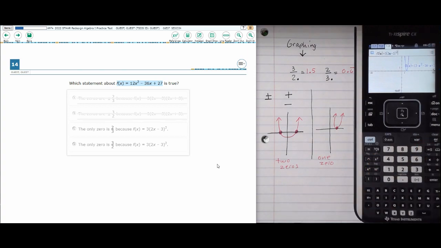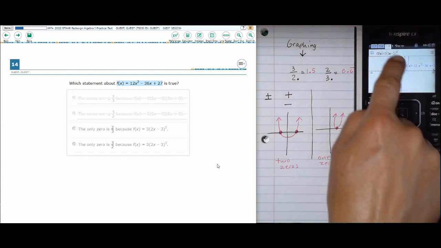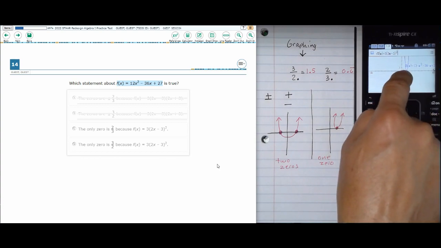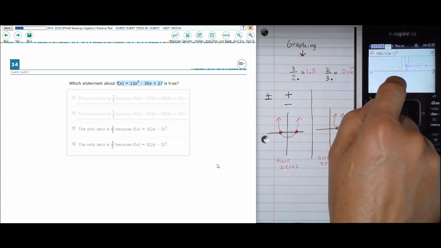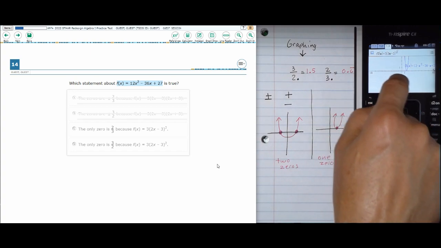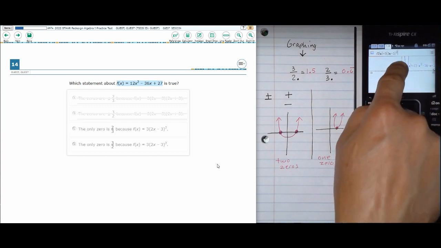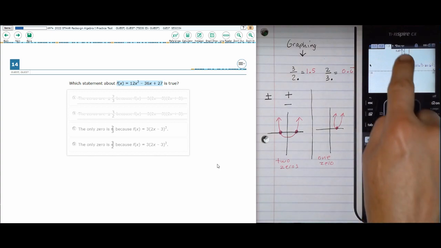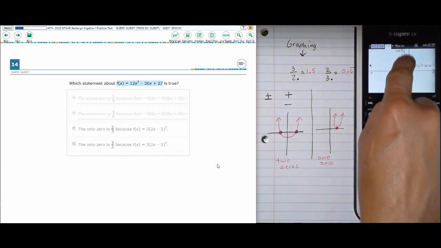Now before I hit enter, what I want to tell you is if this is the correct graph, it's going to actually highlight this graph because they're going to be sitting on top of each other. If it gives me a different graph that's over on the other side, or further to the right or further to the left, then I know it's not correct. So I'm going to hit enter. Do you see how it highlighted it? And now my graph looks like it's two different colors.